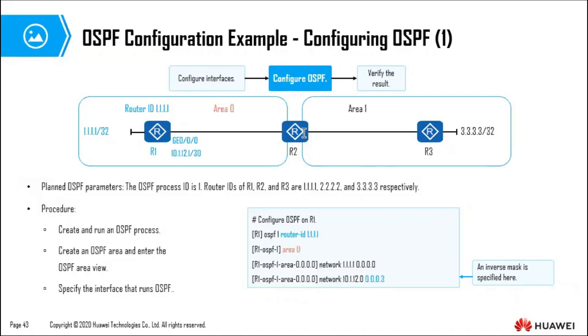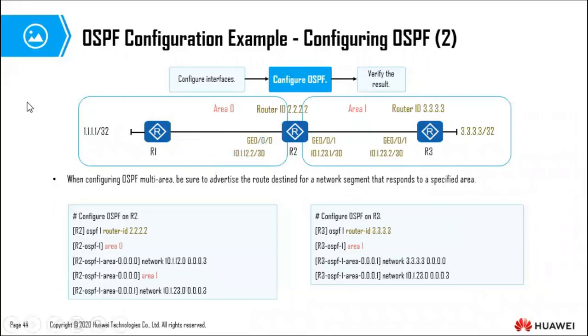Okay, so we are supposed to do that on router 2 and router 3. So just the same thing. In router 2, again, I think it's important that I mention this. In router 2, we have to create two areas. So first of all, we create area 0. Then we advertise the interface that is in area 0, this one. So we use the network command and the inverse mask. Then we create area 1. Then we use the network command and the inverse mask. Is that okay?